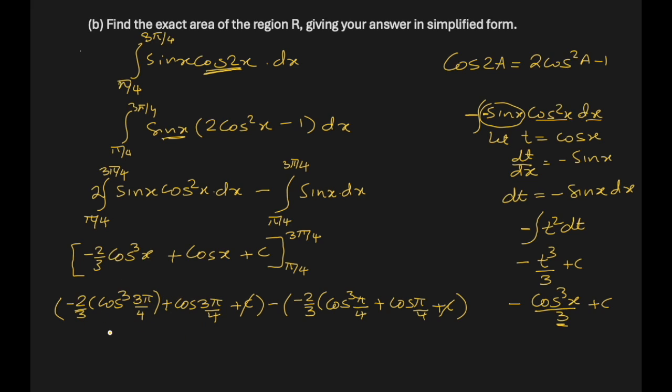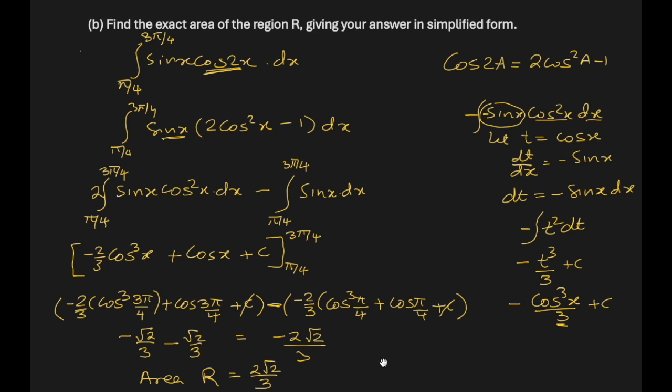So what I got from this part is minus square root 2 over 3, and what I got from this part is positive square root 2 over 3, but it becomes negative because of this negative. It comes out to be minus 2 square root 2 over 3, but we'll have to take the absolute value. So area R will be the positive version of this, because it's below the x-axis, that's why it came out negative. We will write 2 square root 2 over 3, and that's the solution.